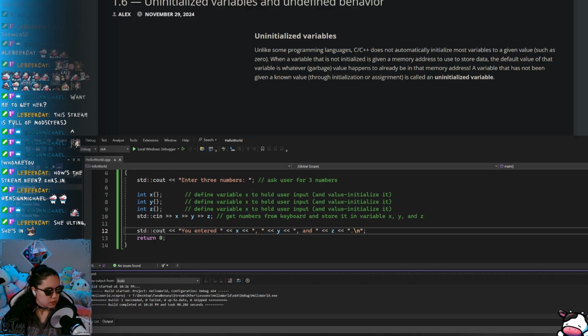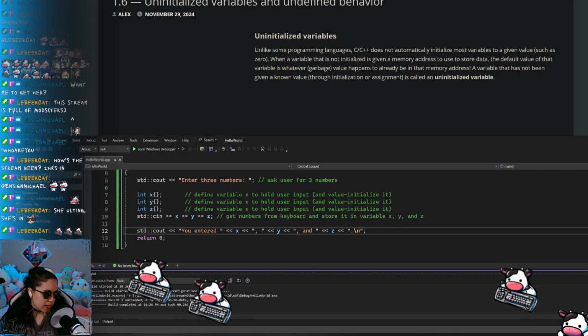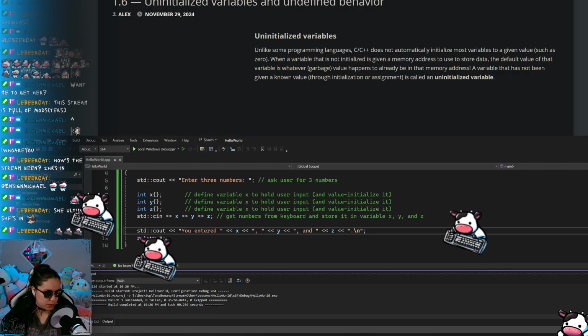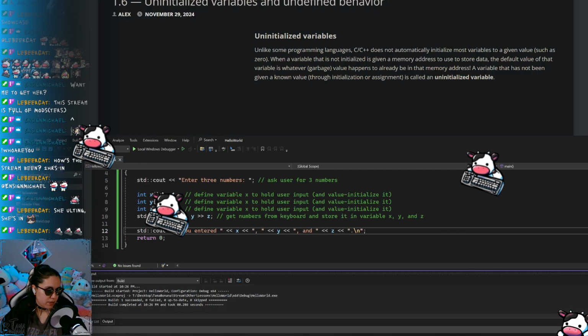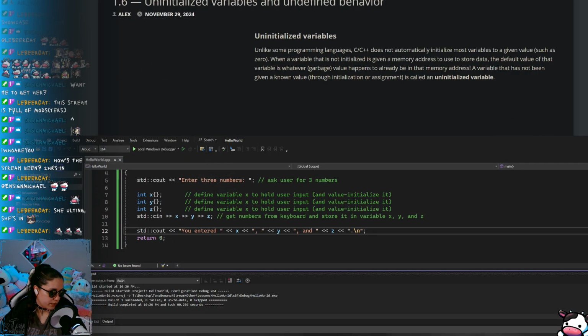Uninitialized variables. Unlike some programming languages, C and C++ does not automatically initialize most variables to a given value, such as 0. When a variable that is not initialized is given a memory address to use to store data, the default value of that variable is whatever garbage value happens to already be in that memory address. Okay.